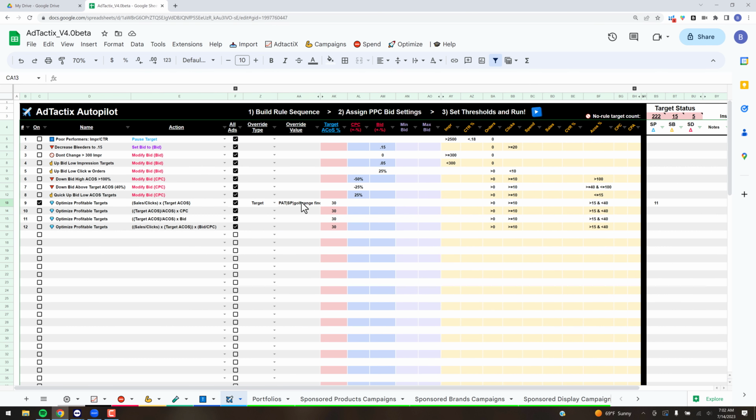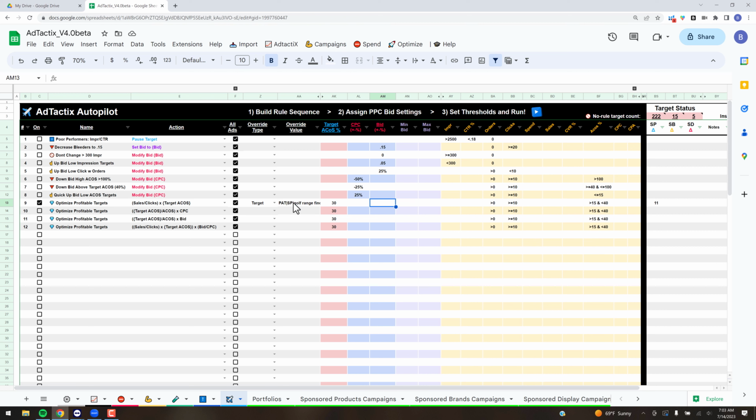And the reason you might want to do this is I'll have an advanced video showing you how to tie the bid override table to an override on the autopilot, but you may want to use the set bid to and then this value here. So you would have a formula in this column that ties it to the bid override table, and it allows you to just do a lot of things dynamically with specific targets. So maybe you have a top 10 targets that you always want to keep top of search and maintain rank on. That would maybe be a use case for that.